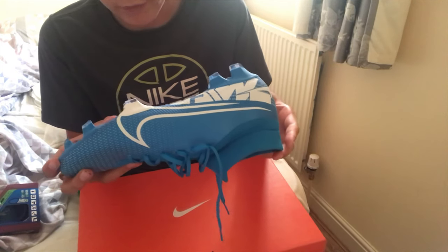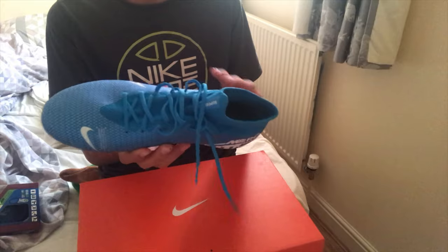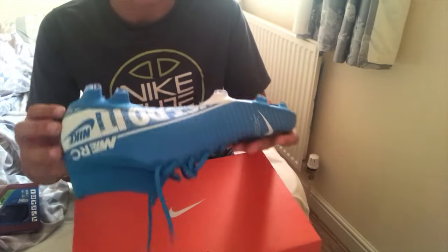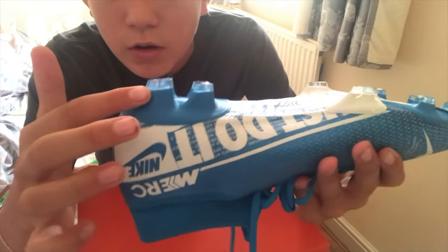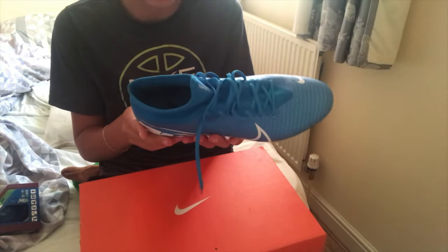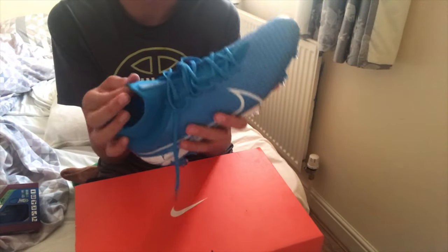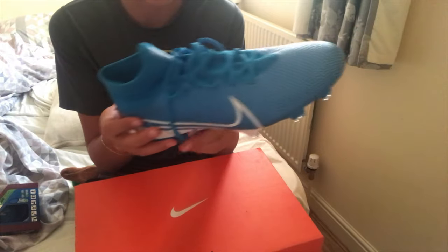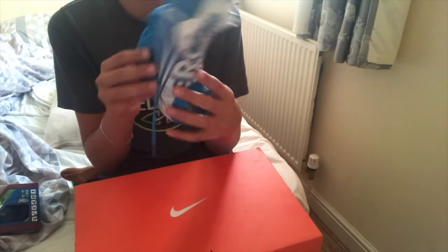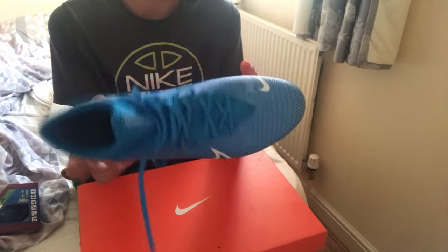There are all sorts of writings on the sole plate — all I can read is 'born the Mercurial, engineered and designed at Nike,' and also 'Just Do It,' so it's kind of like a special pack from the Just Do It pack. It also came with extra studs which are see-through, really nice. I got the high studs version because in winter when it gets wet I don't want to be sliding around, so I won't need to buy metal studs separately.